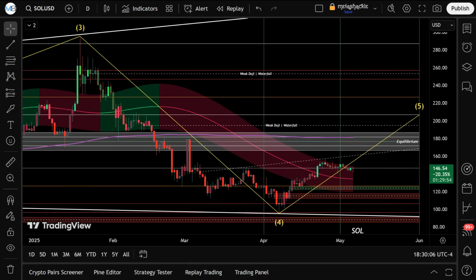So taking a look at Sol, we can see that the price came up, hit this high right here at around that 295 level. Price then fell down through the equilibrium zone, coming down here to the lows, to this lower trend line right here. It did not touch this fair value gap at the bottom of the pattern, but pretty close. Gave a nice dragonfly doji right here before reversing, heading up, and it is now broken into the Gaussian channel and working towards that upper range.